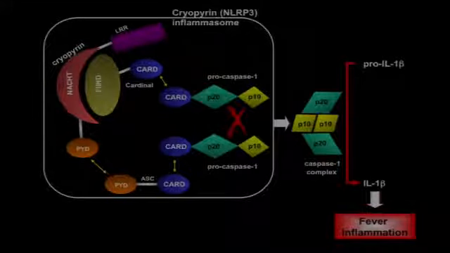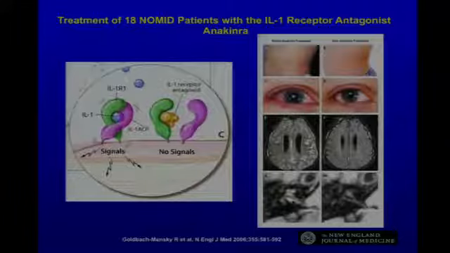So you have this inflammasome, and basically the mutations associated with these diseases are in the NACHT domain, and they're activating mutations that turn on this process all the time, constitutively. So we reasoned that if IL-1 is turned on all the time in these patients, just like I told you about the patient from Baghdad, Iraq, that we decided to treat with anakinra, we would do a trial of anakinra in NOMID, because this is a devastating disease. And we thought that if there was something that really deserved some attention, it was this disease.